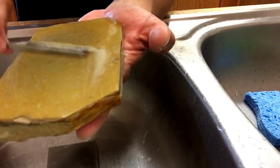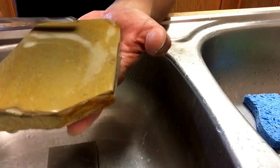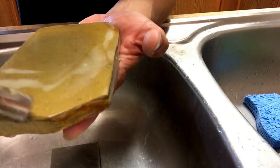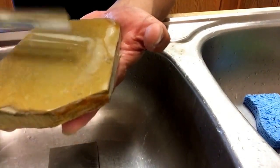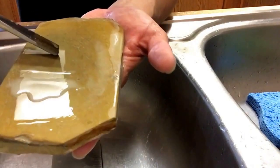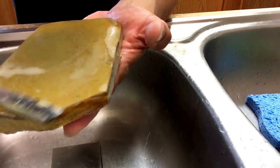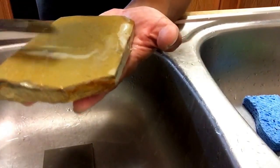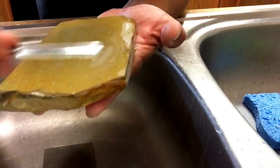So what I'm doing is I raise a brand new slurry, and this is just how I do it. I believe that after you work the slurry, it loses its cutting power. There's a lot of controversy with that statement, but maybe it doesn't, but I like to see it change colors again. So when I have a fresh slurry and it's milky white and then it starts changing to gray, I know that I was cutting. So it might not actually be getting less powerful or having less cutting power, but in my mind it is, I guess, because it's not changing colors anymore.